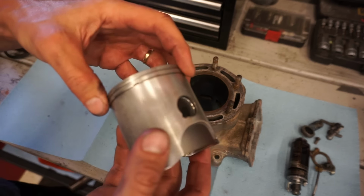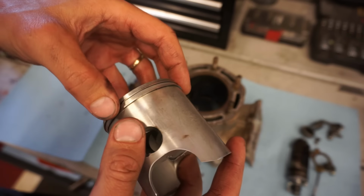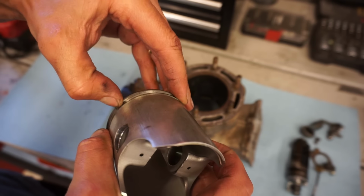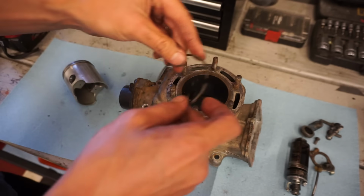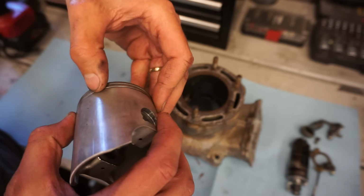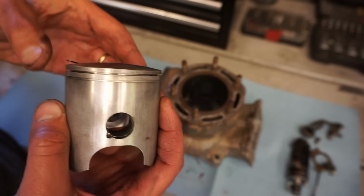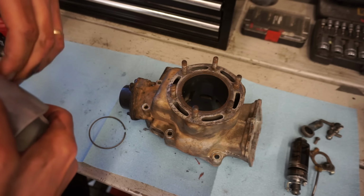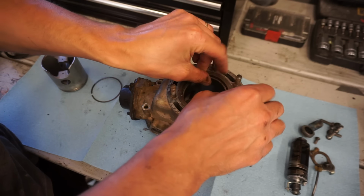All right, we've got the old piston here. You can see it's a two-ring piston. We're gonna quick measure the ring gap of the old piston and see what these were at, just for fun. We'll take that ring off. Let's get this ring off here. All right, so first ring going on first.